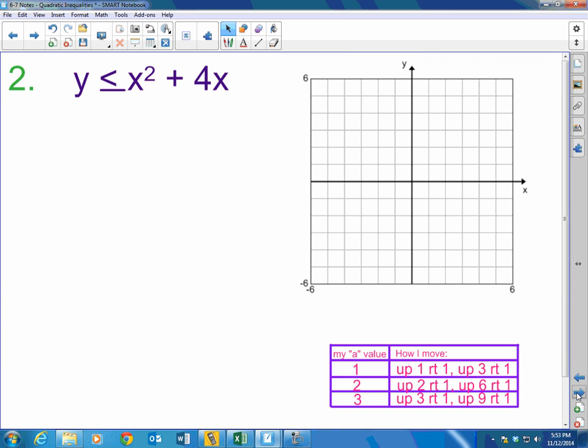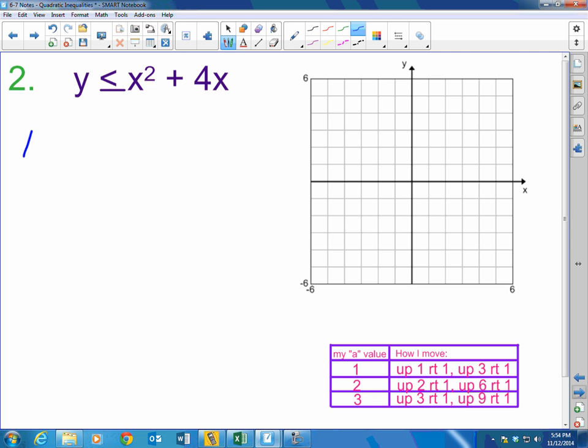We are actually going to skip number 2. No, we're not going to skip number 2. We're going to do number 2. I want to do number 2 a little bit of a different way so that I can show you how this works. I want to remind you of what we did the first couple days of this chapter as another way to do this. So what I'm going to do this time is have you find the vertex by finding first the axis of symmetry and then plugging it in.